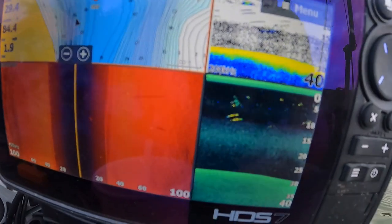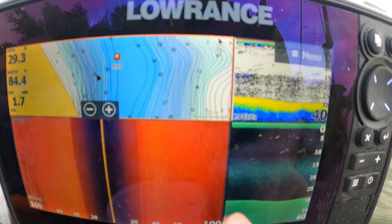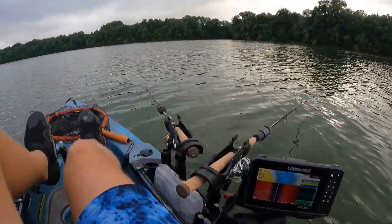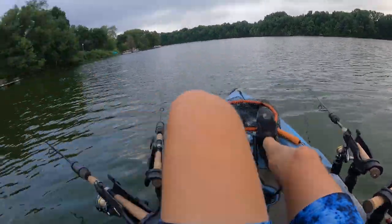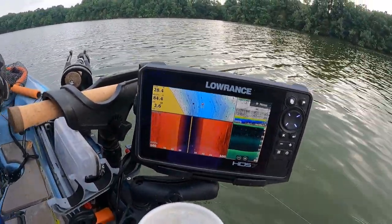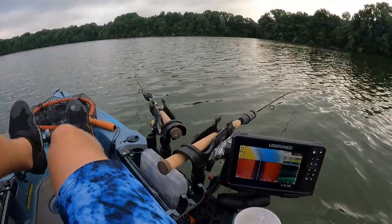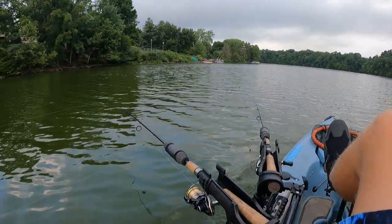All right. So, if you look at my down scan, see that right there? That's the thermocline. I think that's what it's called. And then you'll see these big marks above it, like right there. Those are big fish. Those are hybrids. And that's right where my bait's hanging out. And back there, right in that creek channel. I mean, I was seeing tons of marks. Well, that's what I'm looking for, and that's where I got that one at. So it's working. I'm seeing them and I'm catching them. It's not as fast as it usually is. You usually get a lot more.